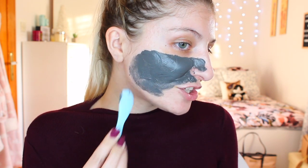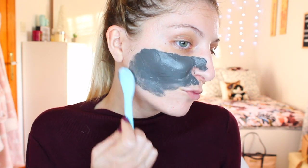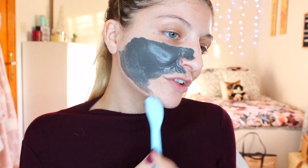I mean, using a spatula will help make it not messy. I don't want to waste any product, so I'm just going to literally grab it all.